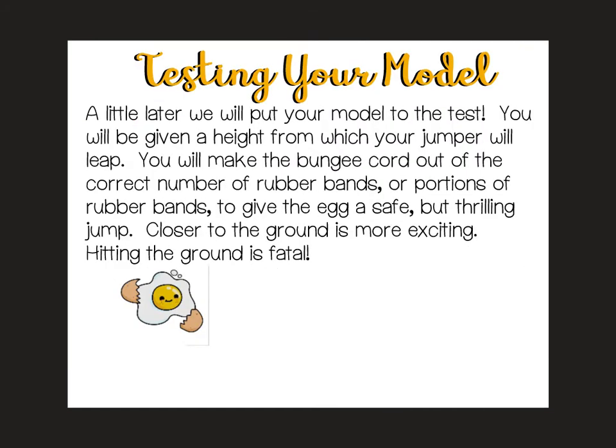So after we get all this data, like I said, I will give you a height when you come in on Friday. Each group will get a particular height. So I might say, okay, your group's jumping from 130 centimeters. And then you'll use your data to figure out how many rubber bands or portions of a rubber band you would need. You'll connect all of those to your egg, and then we'll actually have your egg drop from that height, and we will record it in slow motion on a phone, and we'll see how close you can get to the ground. Obviously, if you hit the ground with your raw egg, it's going to splatter everywhere, so you would want to avoid that, but that's the general idea of what we'll be doing.